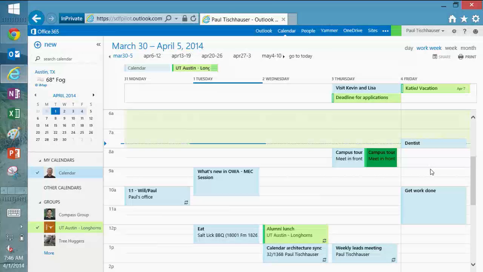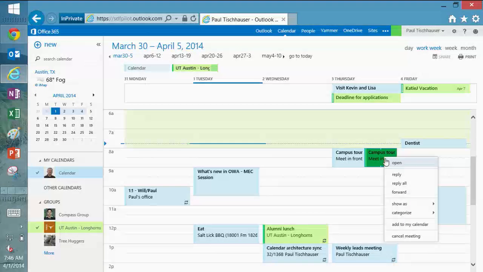So one other thing I wanted to show you is when you have a group calendar, I was talking about some of these events that kind of pop visually. Each group gets its own set of categories that it can manage. So if you want to highlight vacation or projects that you're working on, you have an entirely separate set of categories that's not related to your personal categories that you can manage with the group. All right, so that's group calendar.